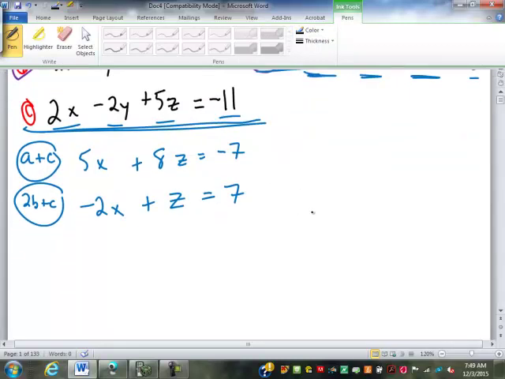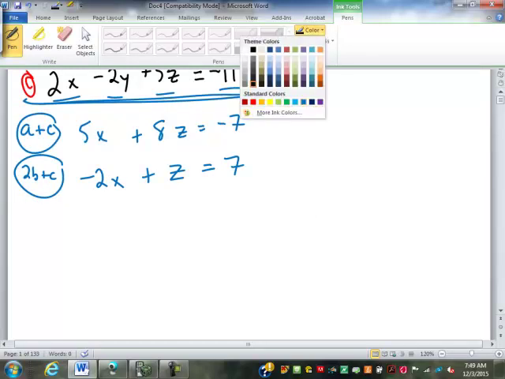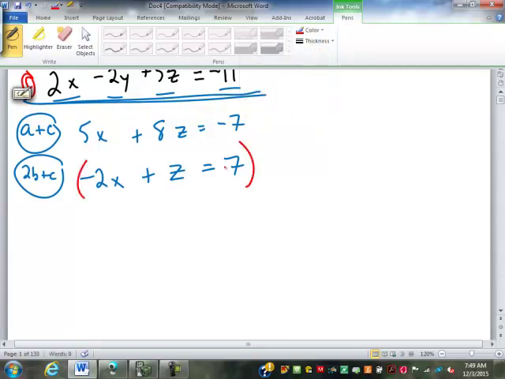So, I now have two equations, two variables. And, I need to get rid of one of those variables. I am going to go ahead and multiply this bottom equation by a negative 8. And, multiply by negative 8, this is going to be a negative 16X. So, it's positive 16X minus 8Z and then negative 56.